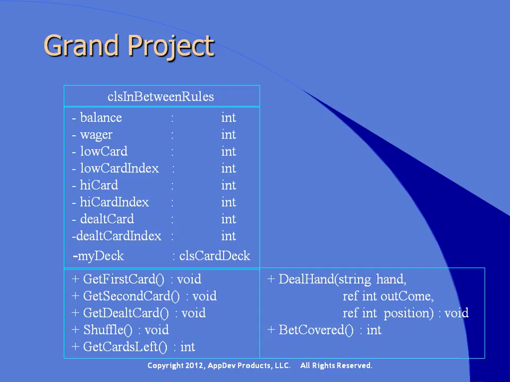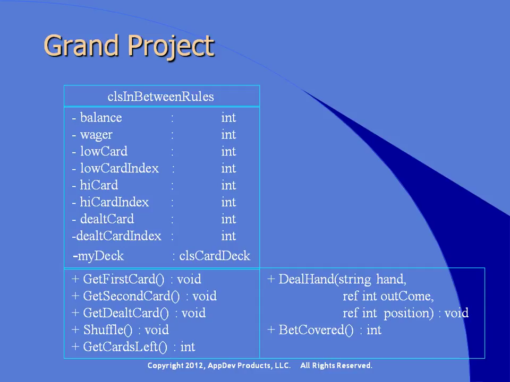The dealt card is the third card that appears after the person decides whether or not to bet. So that's the card that will appear either between those two extremes, above it, or below it. And we also need to have a dealt card index, and it too is private. All of these are private, which is the way you should do all of your property methods anyway. The last part of the rules is a variable called myDeck.